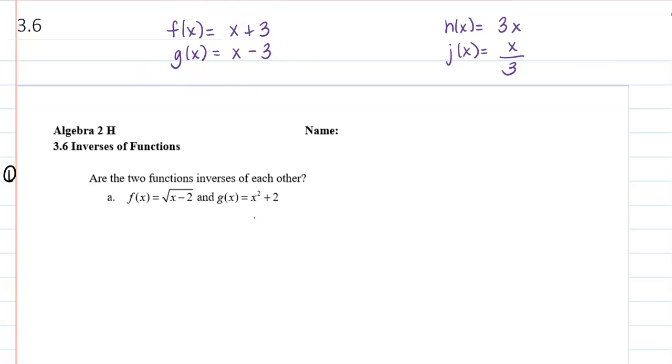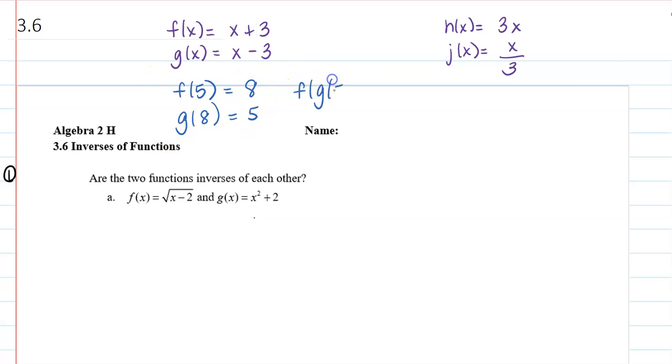Let's go back and use this example, and let's say what happens if you plug in 5. f(5) is equal to 5 plus 3, which is 8. And I want to be able to plug 8 into this function to get right back to where I started. And that's really the focus of the day: how can we come up with g based on what f is so that it undoes all the actions of f?